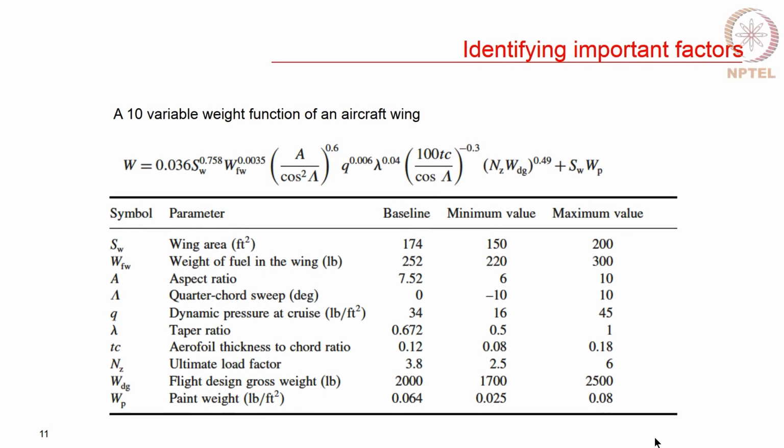So, let us say what they have done here is they have fixed the baseline value, which is nothing but your x1, x2, x3, x4. That is what is being done here. And then I pick a particular x and then I perturb it. By how much should I perturb it? It is between -10 and +10. So, the total range is only 20, but I also should decide how many grids I have.